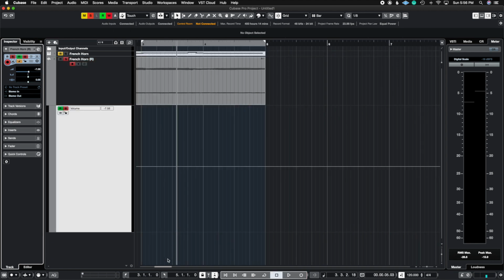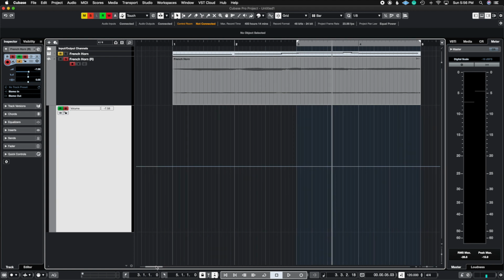So for example, the Softube Console 1 Fader is a great console to use with Cubase. And if you're unfamiliar with this console, I can link it up on the top right corner of this video. I did a review on this console and it integrates very nicely to Cubase. You can also use things like that. So you can ride the fader as you're moving this so you can get the exact automation that you want.